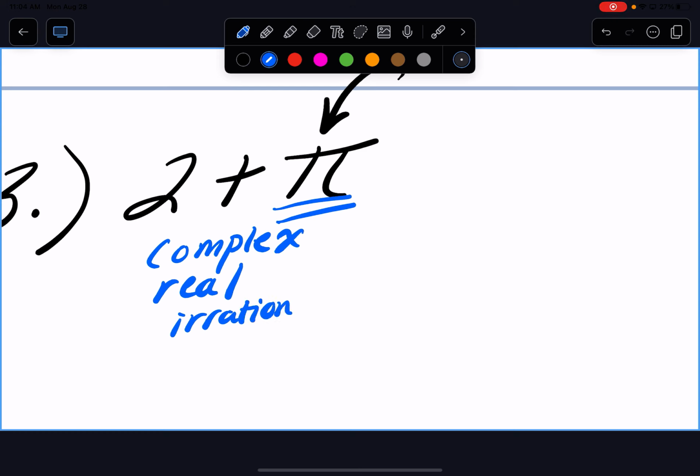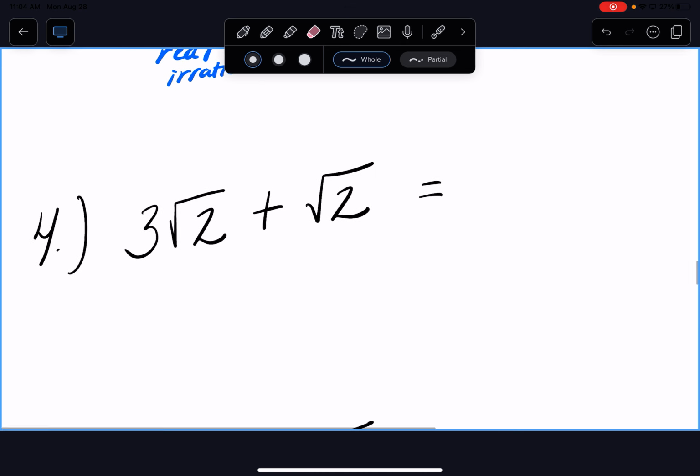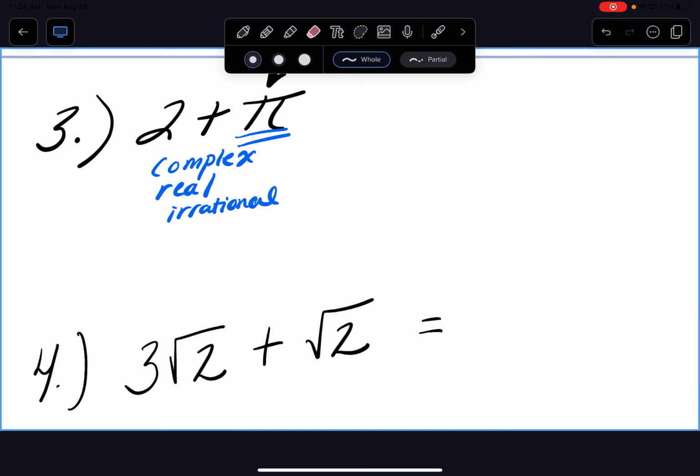How does anyone end up with pi? Pi is just a number that's seen in real-world phenomena. They kept seeing this number show up, 3.14 whatever it was, in real-world situations over and over again, and they said this decimal shows up so many times, let's give it a special name and a special value. It's 3.1415, but it's a never-ending decimal.